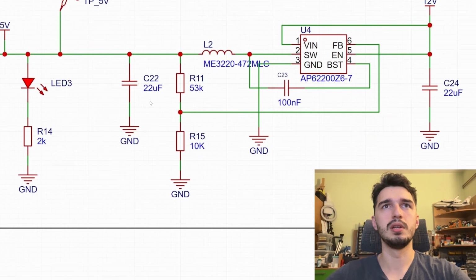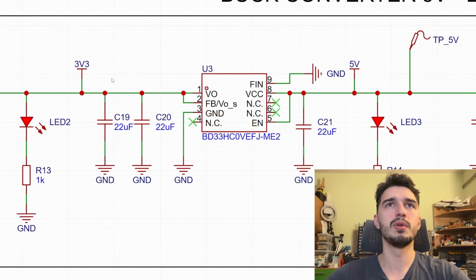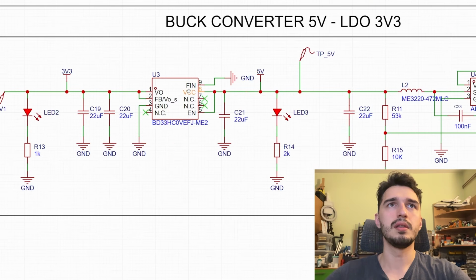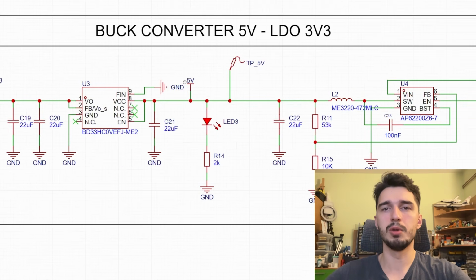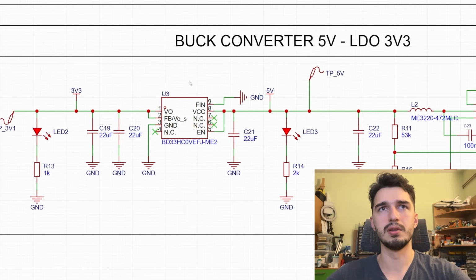So you can adjust the output voltage with these resistors here. And then we drop that 5 volts to 3.3 volts using an LDO. An LDO, imagine it as a smart resistor that changes its resistance so that you get a clean, nice output of 3.3 volts in the end. It's a much cleaner output voltage compared to just a standard buck converter. So this is why the additional component count, even though we can achieve similar results with a smaller number of components.